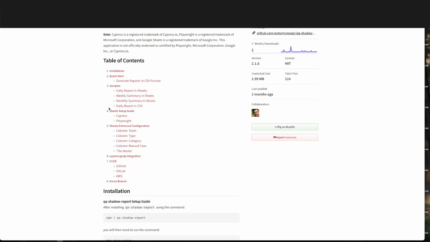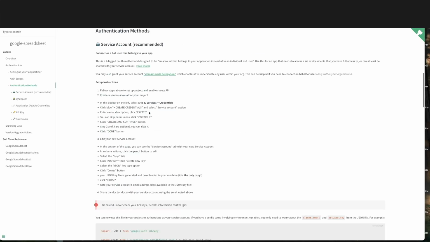Now let's go to Sheet Setup Guide for Playwright. So we do need the spreadsheet URL, which we added, and a service account. So a service account has its own process, and this package here has really great documentation on it. I would recommend reading into this. Very, very detailed, easy to use. Once you create the key, make sure it's downloaded. That's what you will need to access your Google Sheet.